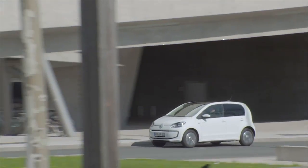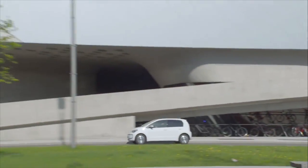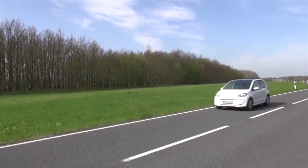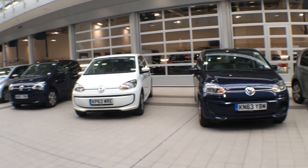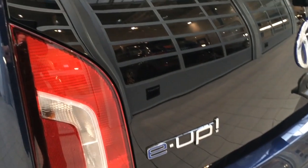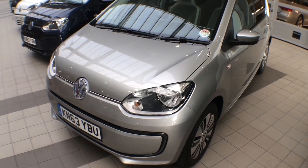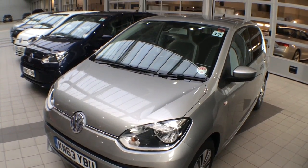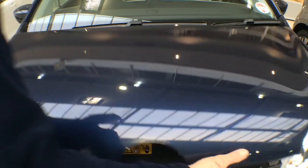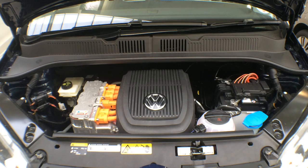Now, very often with electric versions of an existing petrol or diesel car, there are loads of compromises. The battery pack has to be shoved into gaps not designed for it, and it's all a bit awkward and lumpy. But Volkswagen have been rather clever about it. The Up was designed from the outset to be both a petrol and electric car, which means there is no compromise in interior space.